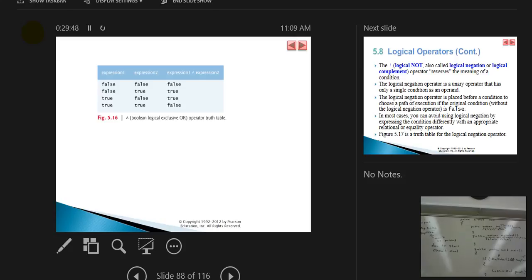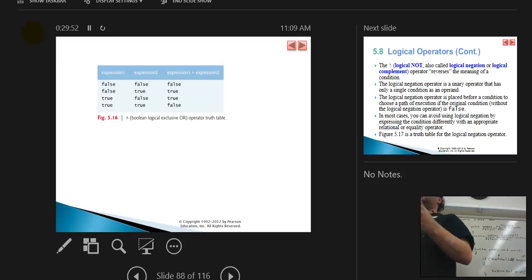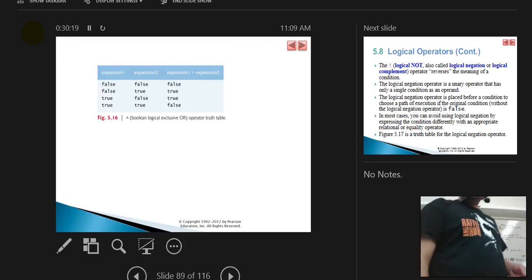And that's a little bit weird, because technically this is more how we operate in the English language. When we're saying I want one of something or the other thing, usually we're talking about XOR, because it's usually not true that we're okay with having both. We just want one of those things. We don't want both of them. So probably the easiest way to think of this is like an English meaning of either or.